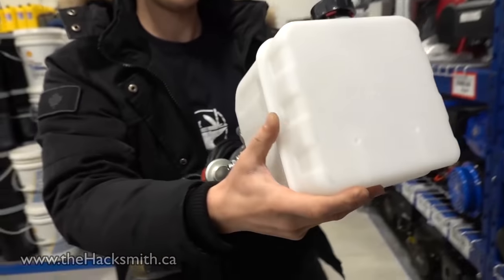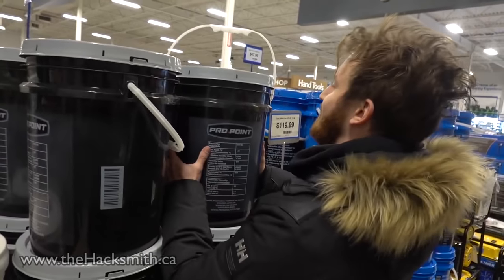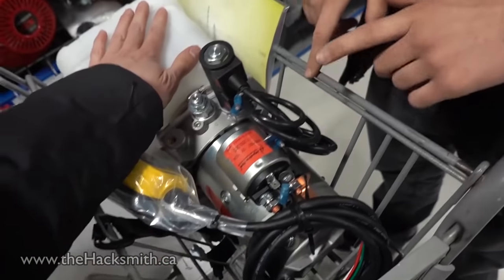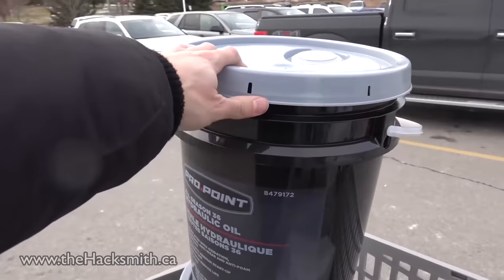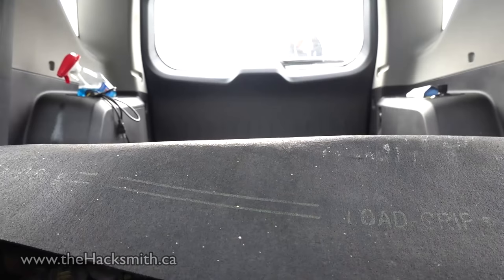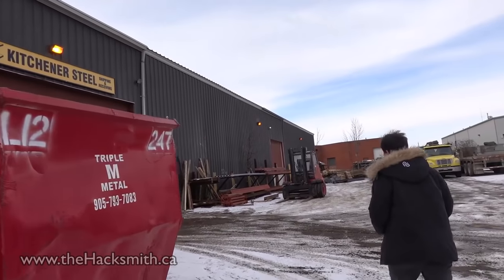Look how small this tank is. We got our motor and found all the options — it comes with a remote and a valve bank built in, which will be useful for future hydraulic projects. We got the fluid, a bigger reservoir, our two cylinders, and our final valve. It's only $1,500 worth of stuff. We're testing one arm — just one arm.